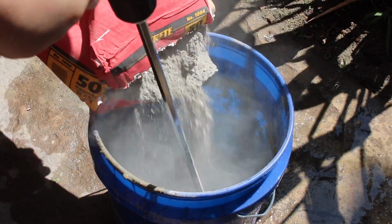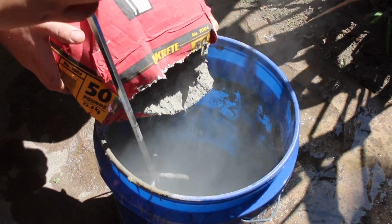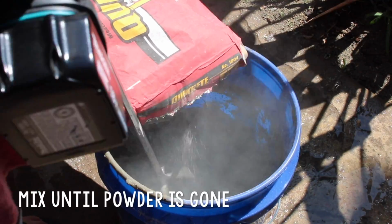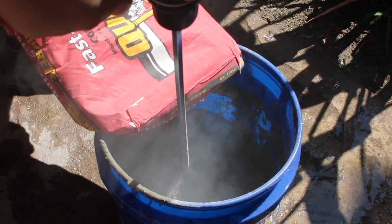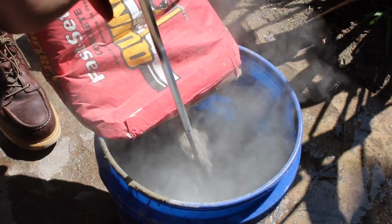We ended up with a very chunky consistency in our concrete and it just wasn't as smooth or as easy to mix as it should have been. So keep that in mind if you try to do this project. Thankfully, we don't think it's going to affect the structure of our light post. However, the concrete would have looked a little bit better if it had been mixed a little better.